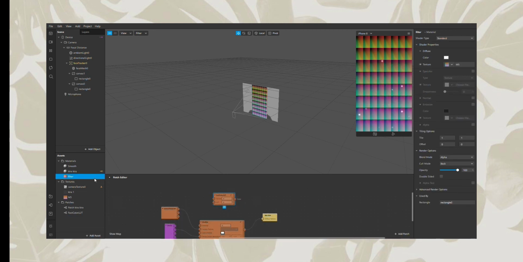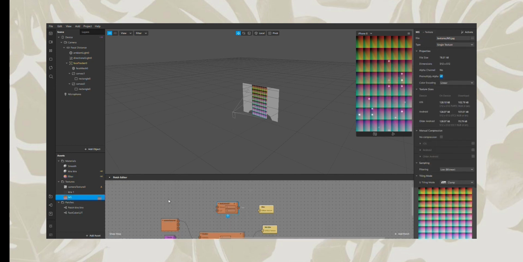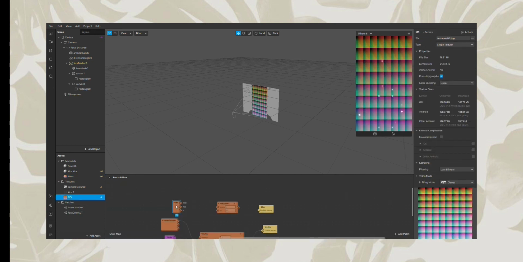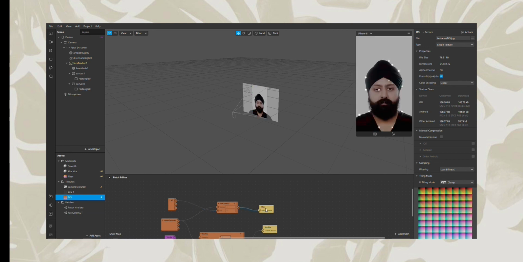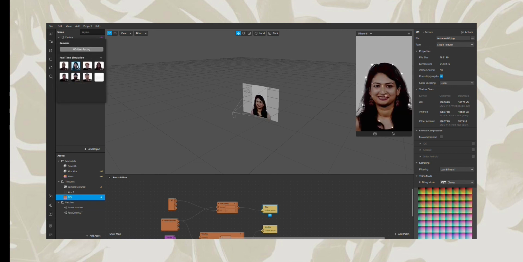Now we are going to get our face color LUT, and we are going to take our filter and take the texture of that filter, and now we are going to connect them all together so that they go together. So here I am matching them all in, and voila, it's done. So this is how the filter looks, and there are various faces that you can check on. You can even choose your own front facing camera to check how the filter looks on you. But yeah, this is how you make your filter.